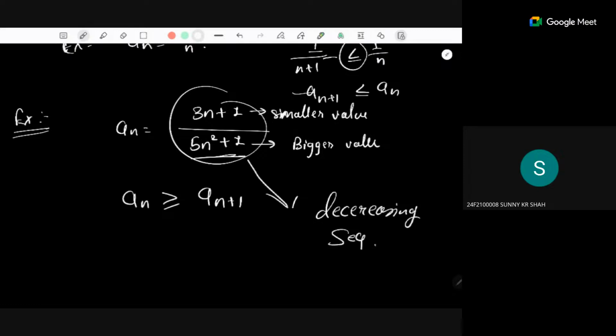So you can judge the sequence's nature either by looking at the sequence or just finding out some relation. Yeah, you can compute the values of terms, but it may not work always. So here also, if you compute the terms, you will get the pattern. So it's a good start. If you compute the values of an, you will get a sense that it either decreases or increases. So yeah, you can do that too.